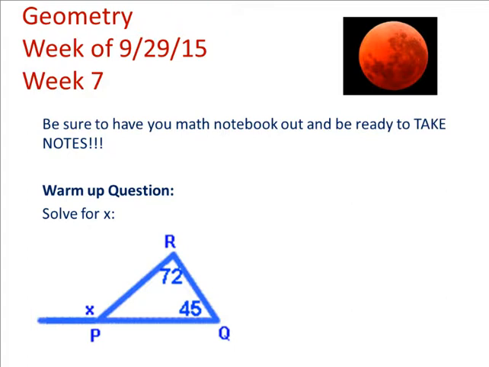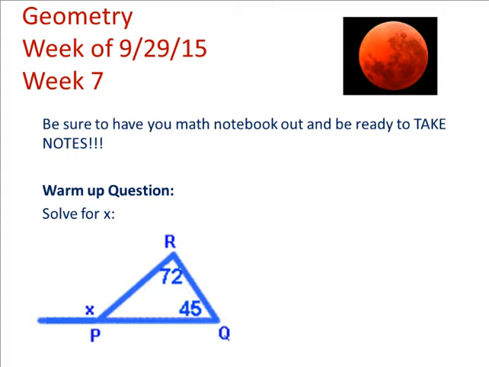All right, so please make sure that you do have your math notebook out and you're ready to take notes as you watch this recording. That's going to be to your advantage. When you take good notes, it's going to really help you when you go to do your assignments this week because you're going to have good notes and examples to refer back to that's going to be very similar to the graded assignments. So if you don't have a math notebook out, pause this recording and grab one now and join back in and take some notes.